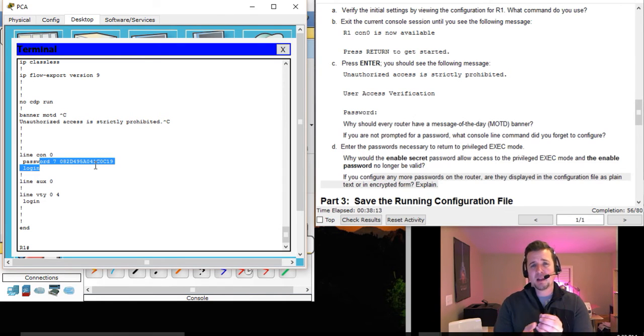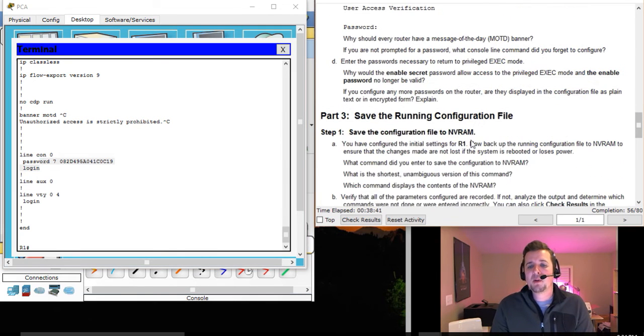This is not that complicated of an encryption, you can go online and copy and paste this into certain websites, and it'll tell you exactly what the password is. But at least it will deter the person walking into the room, looking over your shoulder, from seeing what that password is. But if someone does get physical access to your console port, they can figure out what your password is.